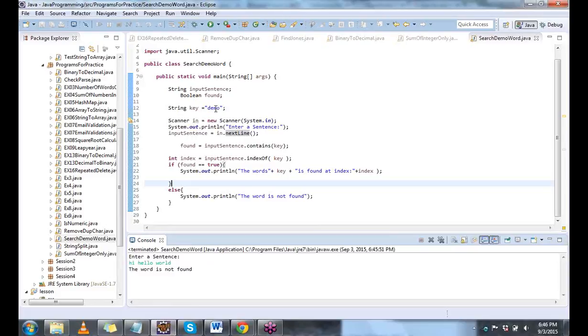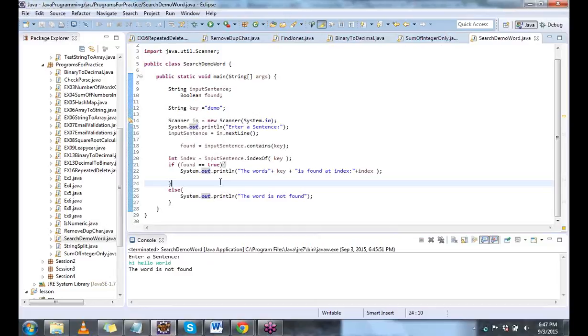So instead of using contains, you can directly check the index of a particular key. If it is 0 or greater than 0, then that string contains that key. Do you agree with that? No, I don't get what you're trying to explain.